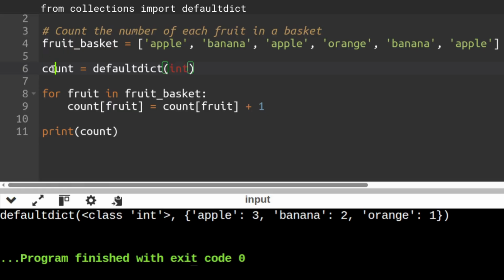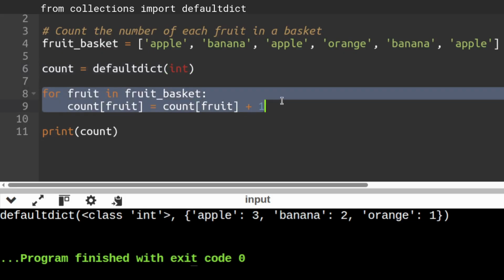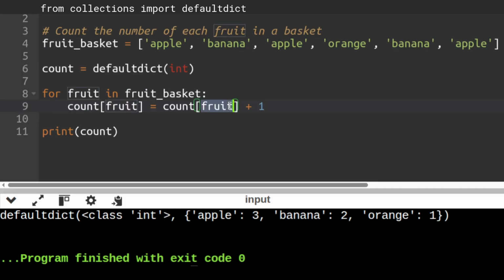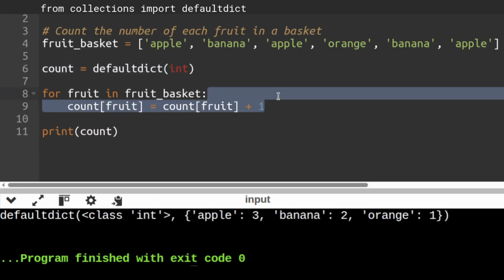Since count gets to know here that it should initialize all the objects with the default value of integer, that is 0, once it comes to this for loop, it knows that every fruit that comes to it has to be initialized with the default value of integer, that is 0. So that's why we don't get an error here.